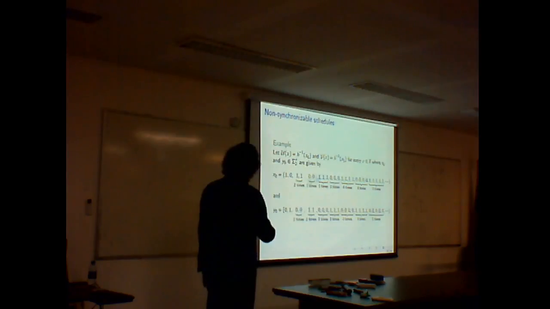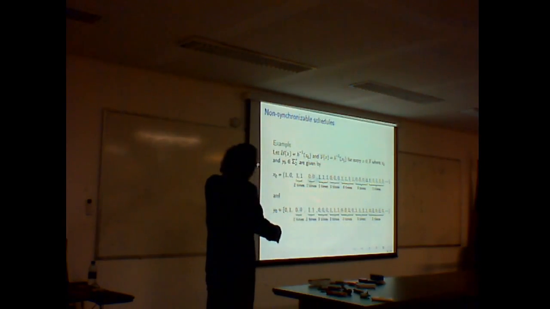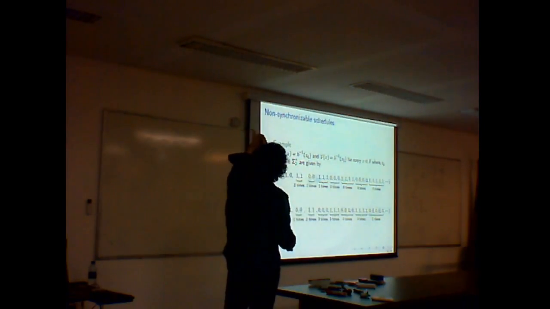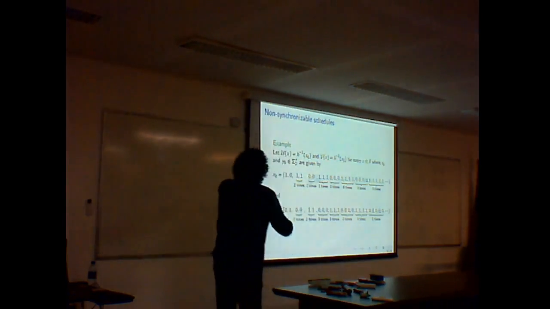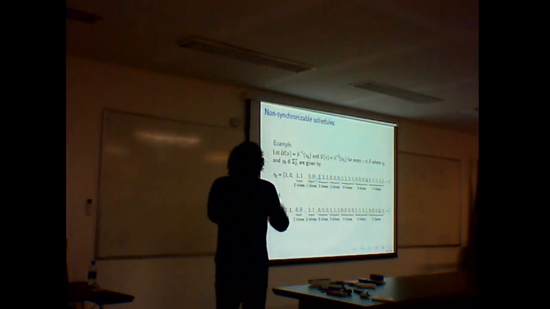So let's go back to the problem. It's easy to produce a schedule of events that you cannot synchronize. This is a true example here. This is a point of the shift. You can use the bijection between the shift and the power set of the natural numbers to produce two schedules of events that you cannot synchronize. So it's easy to see that there are many schedules of events that are impossible to synchronize.